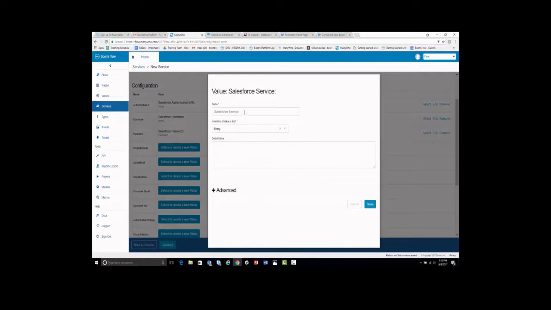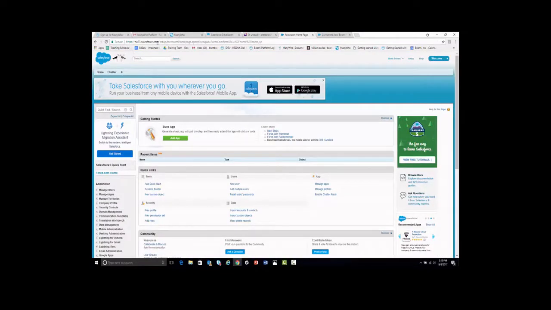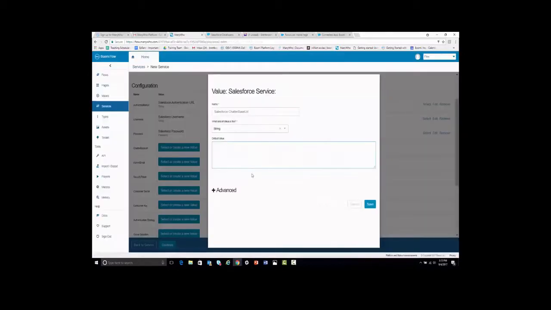Then we're going to take the Chatter base URL. Now we haven't talked about this, but in the activity guide, I believe there is reference of what this is and where this is. So if we take a moment here, we can get this from our Salesforce developer account, and it's going to be right here at the top within our URL. It's the NA, there'd be a number.salesforce.com. You're going to want to enter that in for this Chatter base URL. So that's my Chatter base URL for the account that I created.